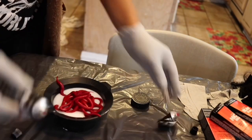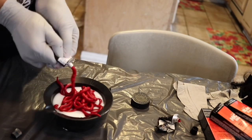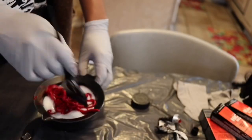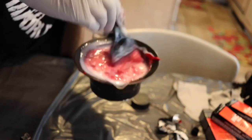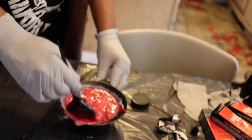I know that when I do use the instructions, it's a little bit too thick for me, which is fine, but it's hard to spread. And if you want to do it from home, you kind of want to make it as easy as possible. And here I use 3, like I said, 2 red, 1 magenta, and I'm just gonna mix it till you guys will see the consistency it'll end up being, and it's perfect for an application on a wig.